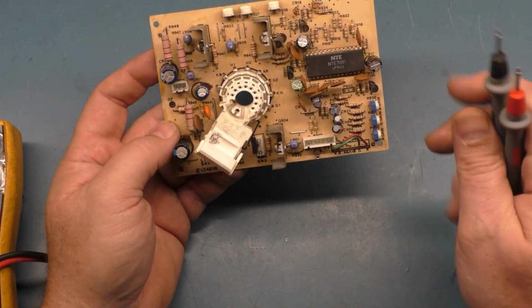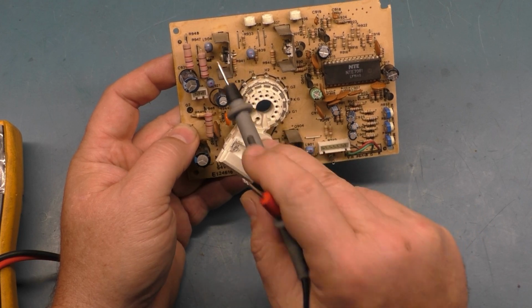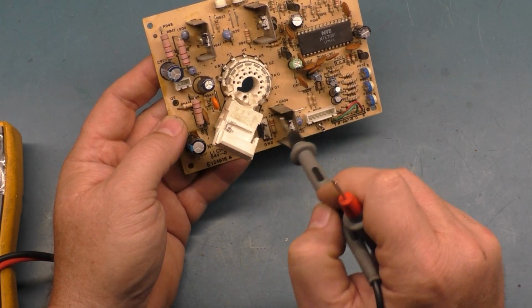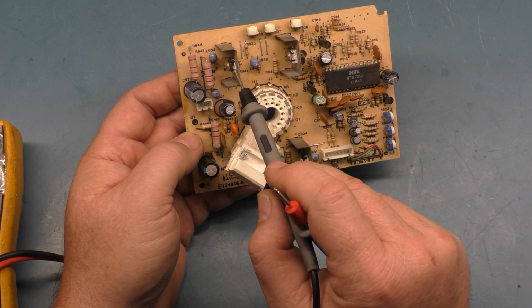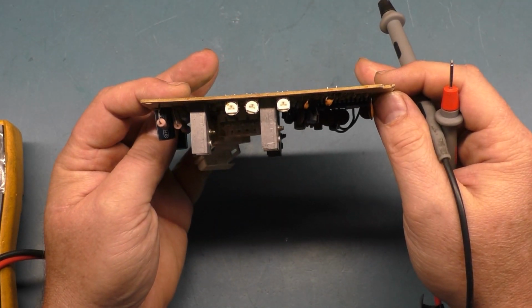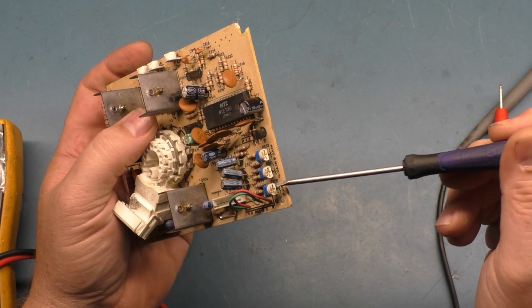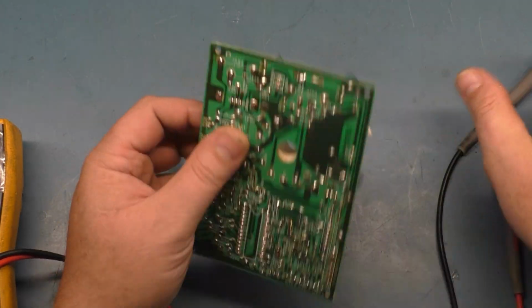Alright, so let's test the transistors first. Again, this one down here is green. This one is red, and this one is blue. So this resistor controls the red one, this resistor controls the blue one, and this resistor controls the green one. I say controls, but they're the ones that if you have this resistor out, it's going to be all blue, all red, or all green, that kind of thing. So yeah, the pots are in the center for the most part. Red, green, and blue are all center, and we had no blue.